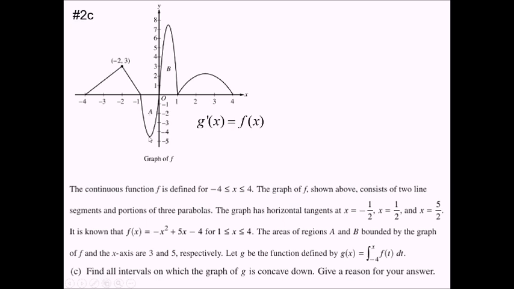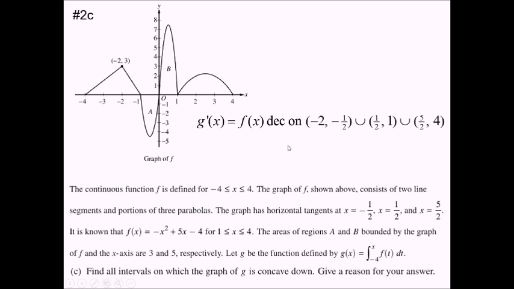So looking for where we're going down, negative 2 to this spot right here is our first interval. Now what is this spot? Well, they said that we had horizontal tangent lines at x equals -2, -1/2, +1/2 and 5/2. So that's really giving you this x value up here, and this x value over here. So our first interval of decreasing is from -2 to -1/2. And then we have another interval of decreasing from +1/2 down here to 1. And then finally from 5/2 to 4.